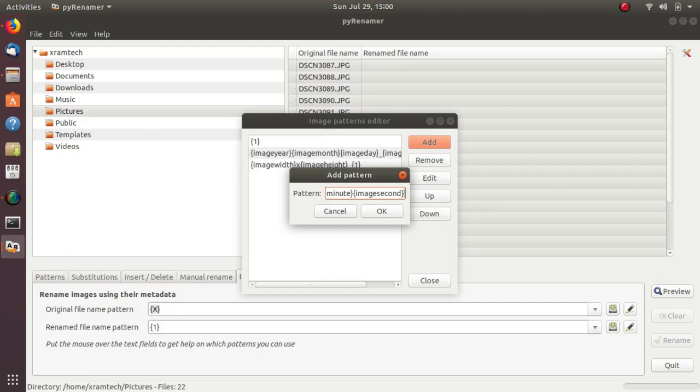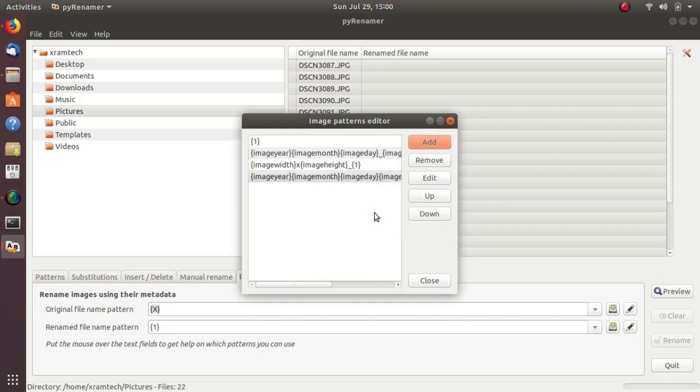If you have a camera that uses the burst mode, where you can take, for instance, 10 photos per second, you want to add something else onto that, and that would be num2, which will give you a 2-digit number. But I'm not going to do that because I don't use a burst mode. So I'm going to click on OK, and that adds that, and click on Close.